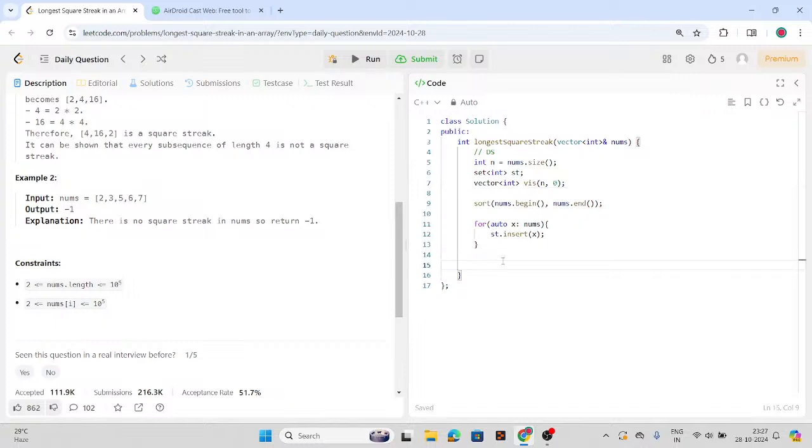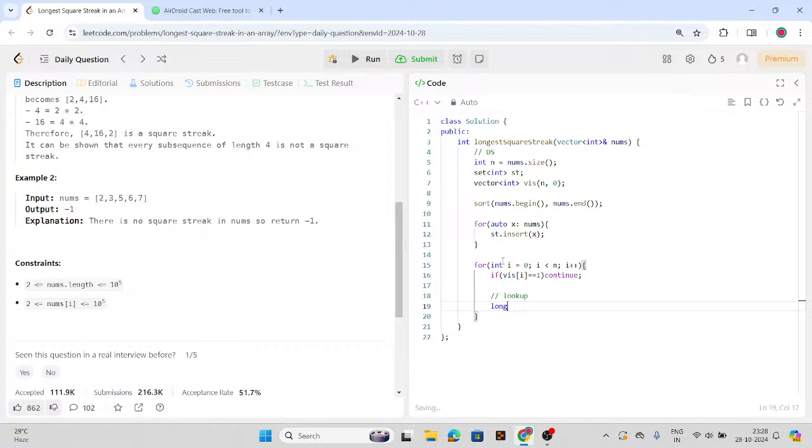Now I move to the loop. So here I am just doing it. So i equals 0, i is less than n. I'm just doing an iterator over here, nothing fancy. So first thing first, we have the visited set. If visited of a particular index is equal to 1, then we can just skip this step, right? And now here comes the lookup part.